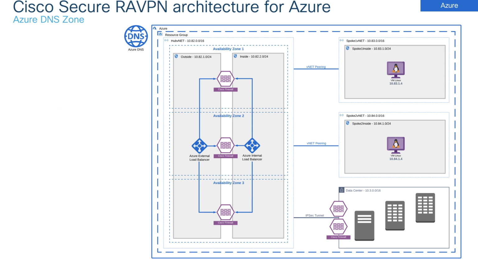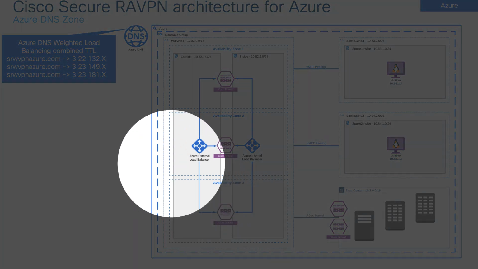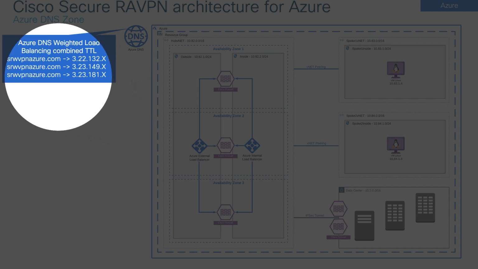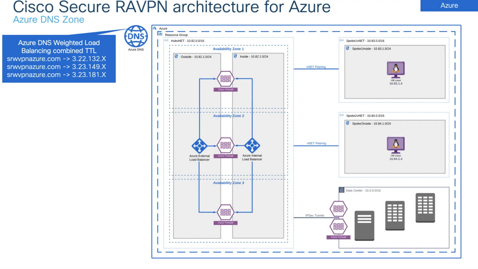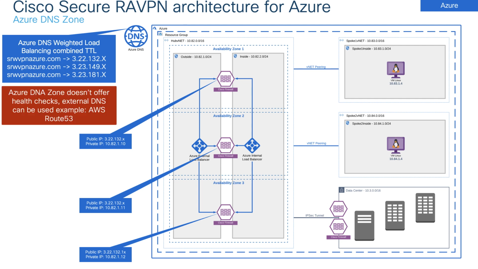Now let's look at a couple of things here. When you define your A records in your Azure DNS, you will map them with the public IP addresses of each firewall. By default, you don't get public IP addresses on the firewall itself. What you will do is attach a public IP address on the outside or external interface of your devices. Each firewall is going to have that public IP address, and that public IP address is going to be used in your DNS server.